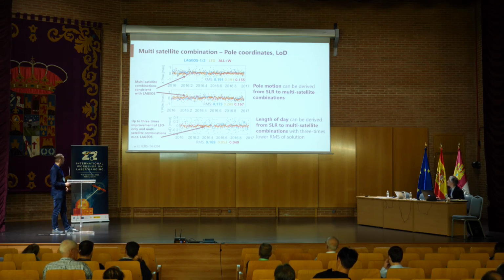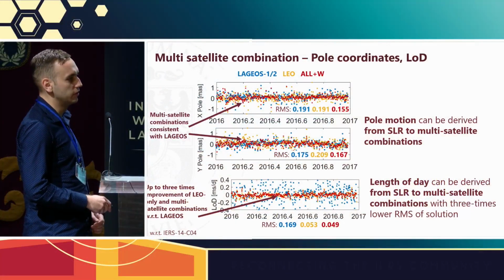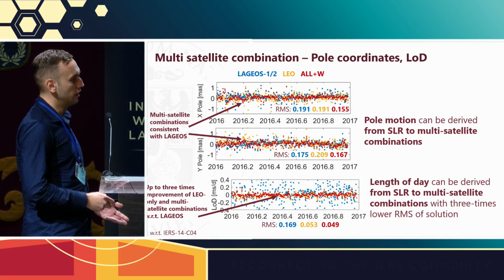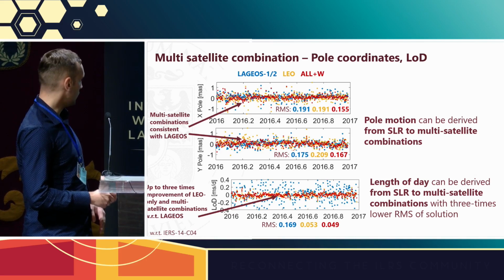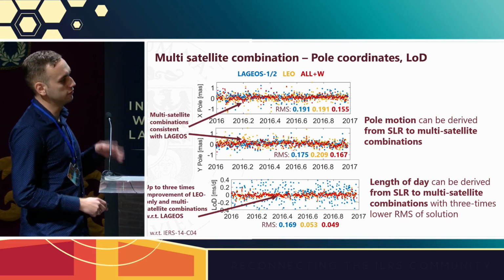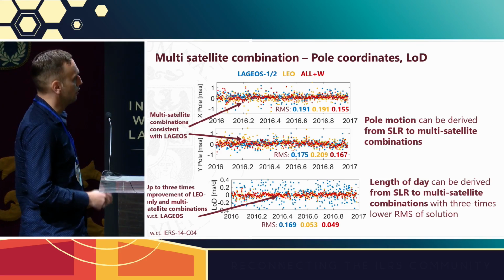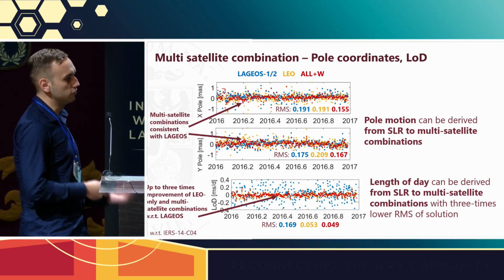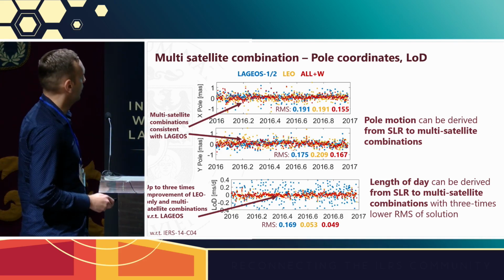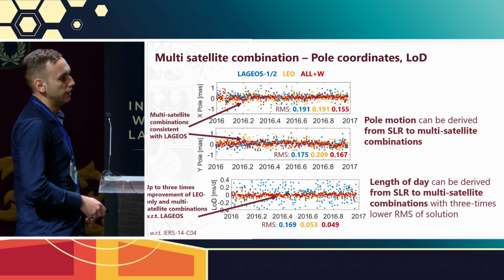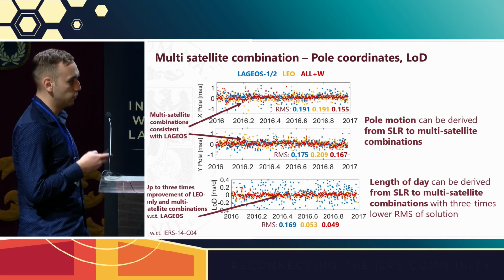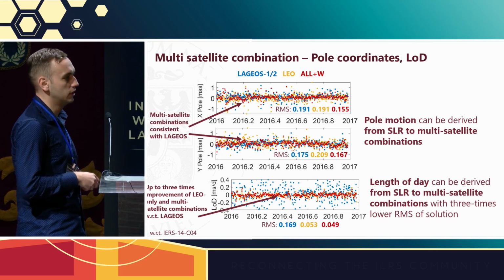The improvement is related to the observation geometry, because the LAGEOS 1 and 2 solution is based only on 2 satellites. For example, there are so many observations at low elevation angles or zenith angles. However, when we add other types of satellites, I mean here LEOs and GNSS, the observation geometry gets improved, and that's what I think is the reason that we have the improvement of the LOD parameter.